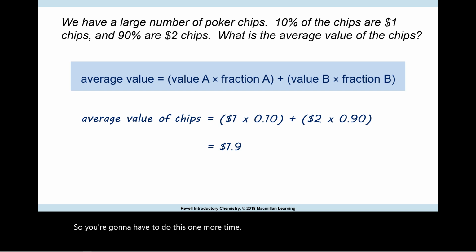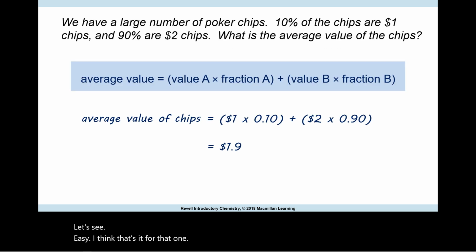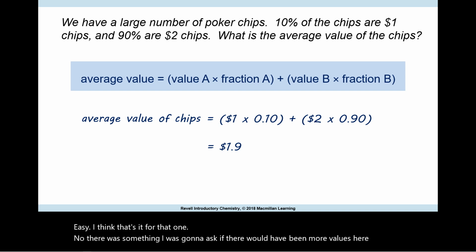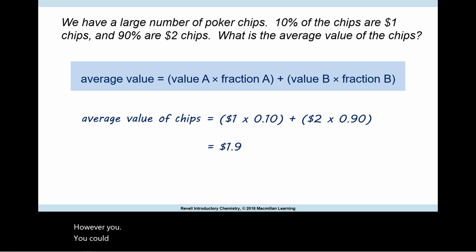Let's see. Excuse me. I think that's it for that one. Oh no, there was something I was going to add. If there were more values here, like percent of this, of that, or something similar, don't freak out thinking you could only put your answer once. You could put it more than once. You could fix your answers. Yeah, if that doesn't make sense, how can I word this for you?